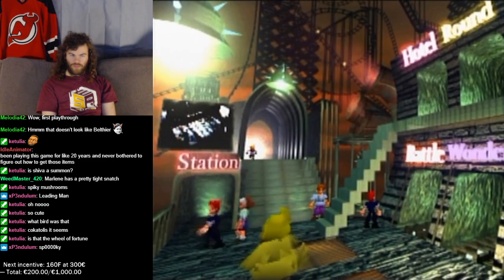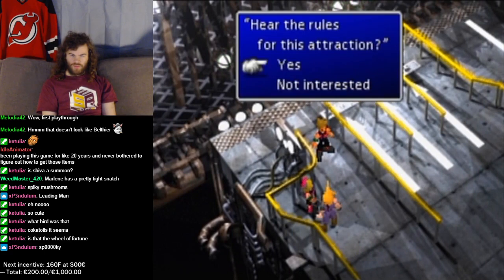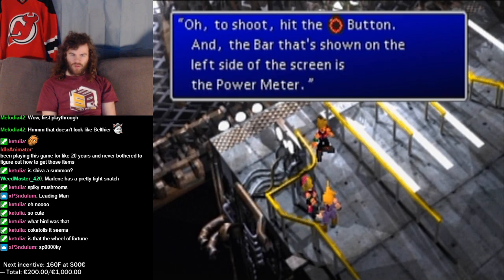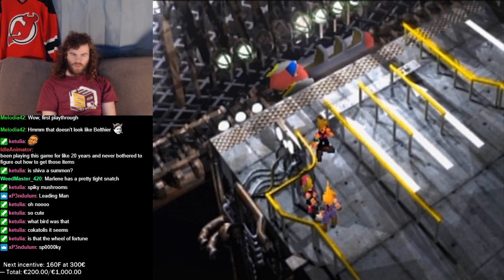Okay, what's in here? Yeah, the rules for this attraction. The attraction, Shooting Coaster, is, while you're riding, going zoom, you're going bang bang, and things are going to pew pew, and you destroy them with a big boom. Pretty simple, isn't it? Oh, you should hit the circle button and the bar that's shown on the left side brings the power meter. Once it's full, it will go boom, and when it's empty, it'll go down and become weak. So be careful. Also, if you're in the top three, you'll get on the Wall of Fame.